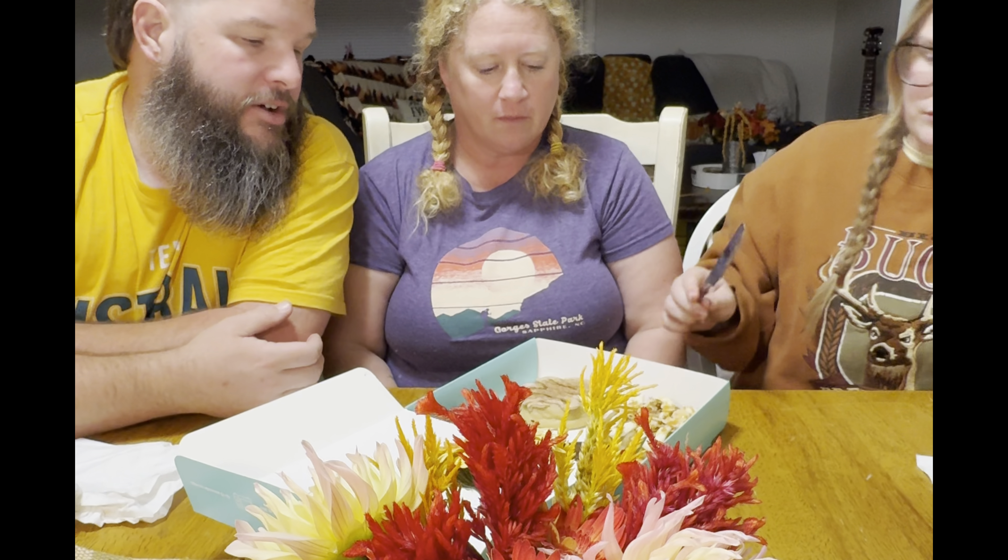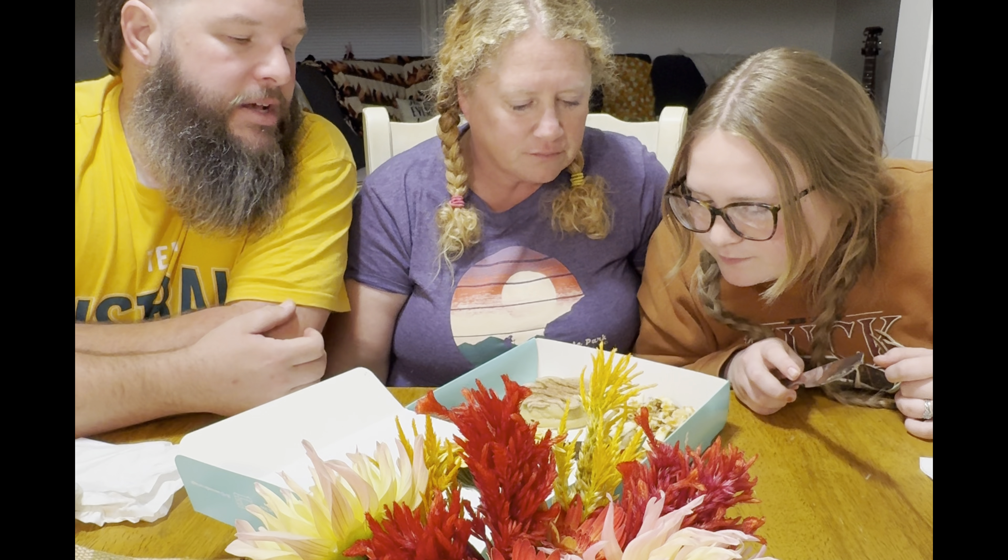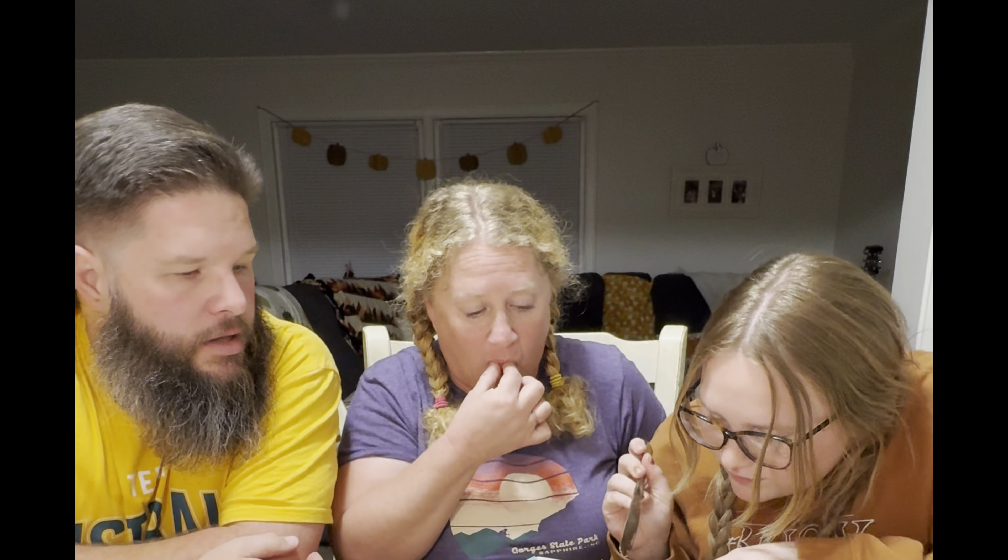Next we will try our fried ice cream cookie. It's got frosted flakes on it — it has frosted flakes and chopped pecans on the top, caramel and cream cheese icing. It looks delicious. And coconut — oh it does have coconut. Another gooey messy cookie, this one's the messiest so far probably. It looks like it's all caramel-y in the center. I liked all the crunchies on top — that made it really good, like the texture. The pecans and the frosted flakes. Very cinnamon-y. The cream cheese icing — I can taste that and the caramel. I don't really taste the coconut though. I do like that.